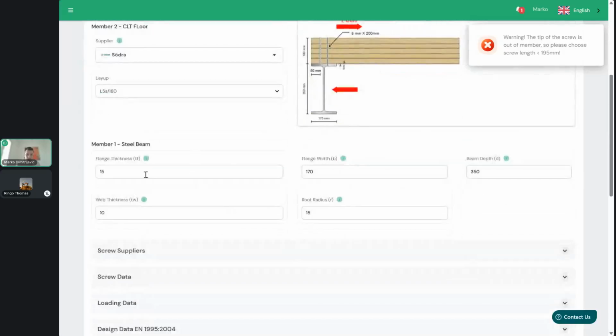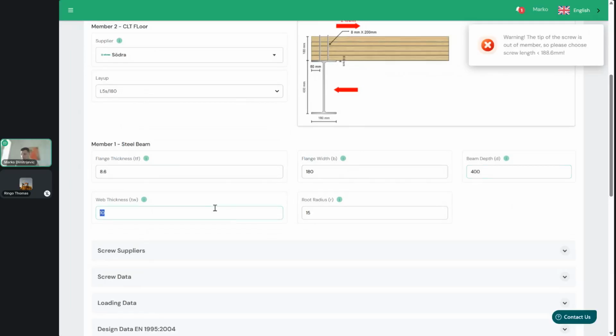For the steel member data, this is something that is at the moment on the manual input, so you need to find out what the geometry on the calculated profile that you're using. For the IPA 400, I'll just type in the thicknesses that we have. So I think this is 8.6. B is 180. We have 400 for the depth.